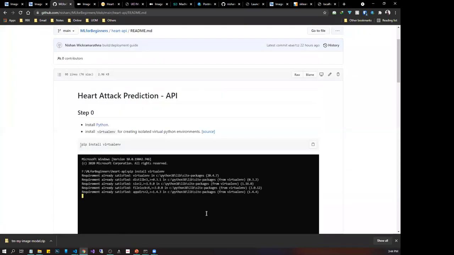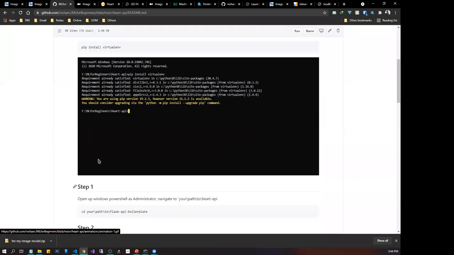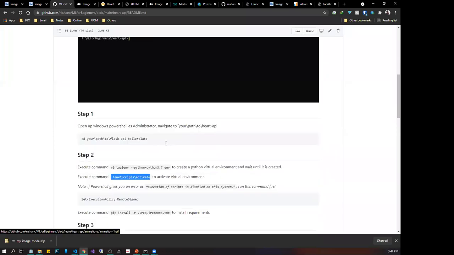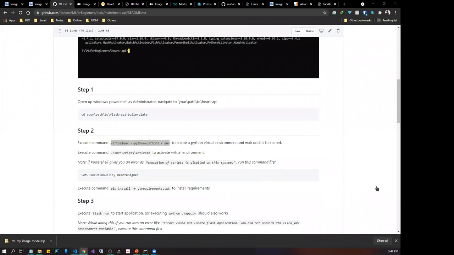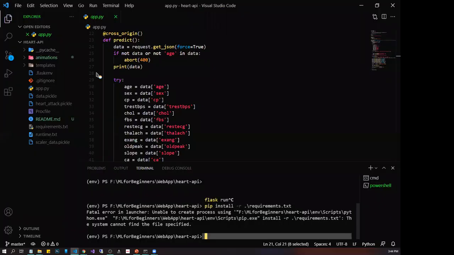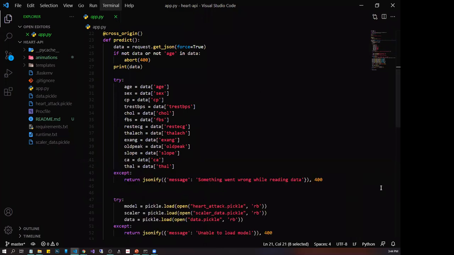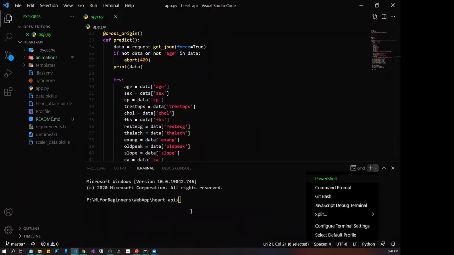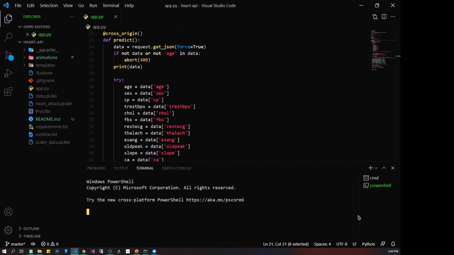So basically, what you have to do is create a virtual environment using this command. I will delete the command terminals and create a new terminal in PowerShell and then install this.